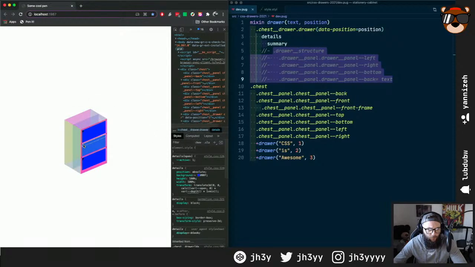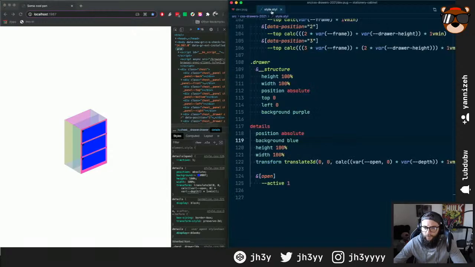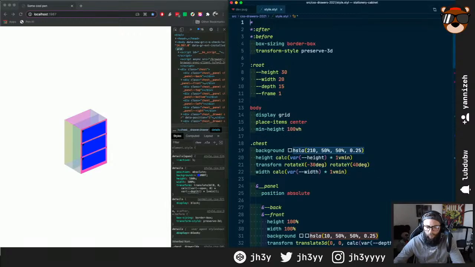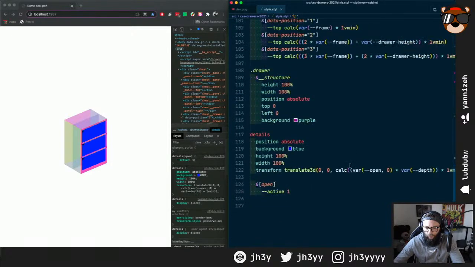Is that... I'm wondering if this is why I have the extra element in here. Maybe you can't translate it for some reason. Seems a bit odd that you can't, but maybe you can't.